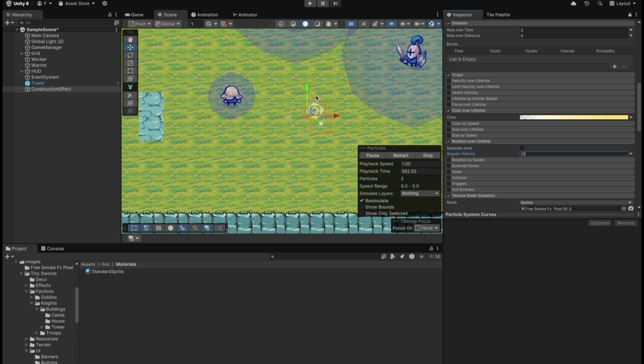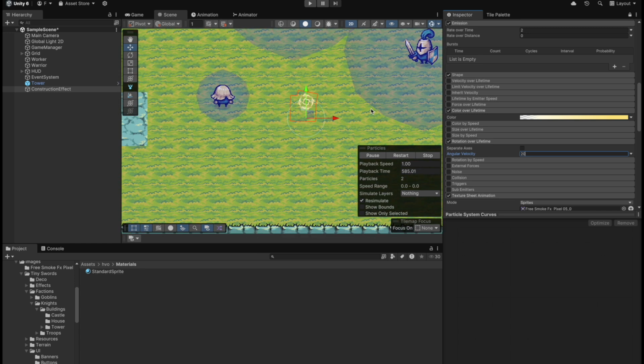I mean, yeah, we can have some rotation here, but I don't think it will affect our particles in any way. Maybe you can try this: click this down arrow, go with a curve, and change how it will change on the curve. So initially it will rotate quicker, and then as it approaches 0 time, it will go slower.